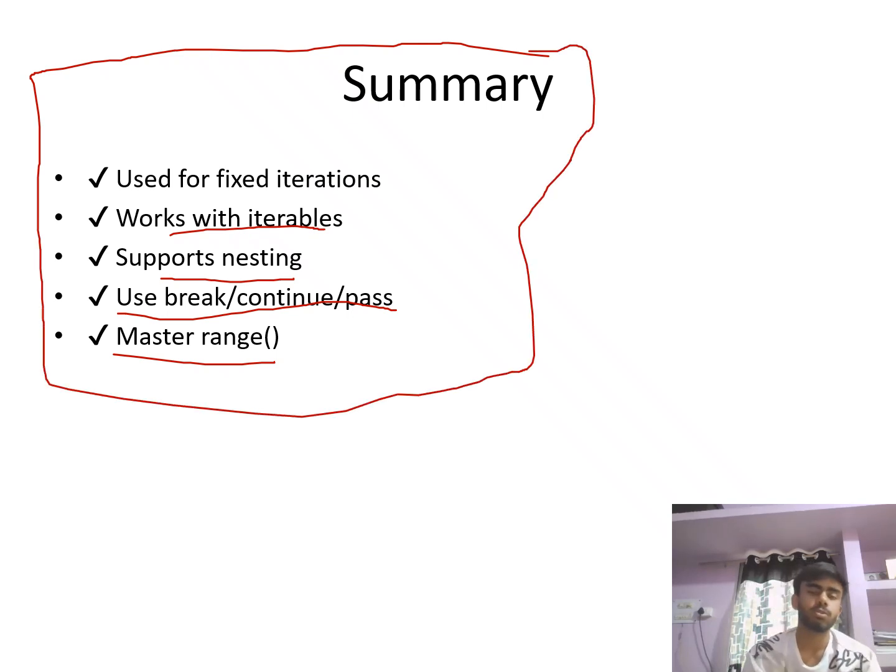In the next lecture, we are going to do questions on for loop, and after that we will do our while loop part because that is also a very important part. You can use both. If you want to use a for loop, you can use a for loop. If you want to use a while loop, you can use a while loop also. So I hope this video gives you some knowledge about Python. We will meet in the next lecture. So bye.